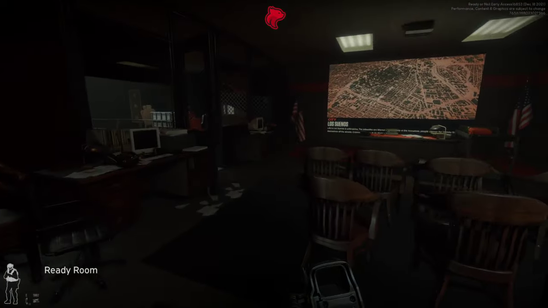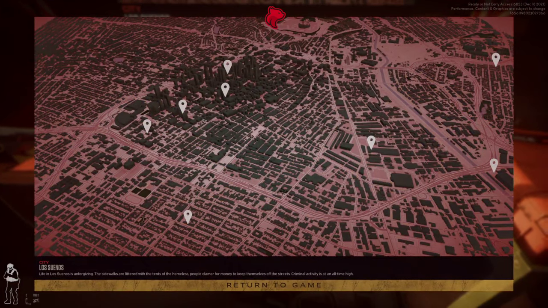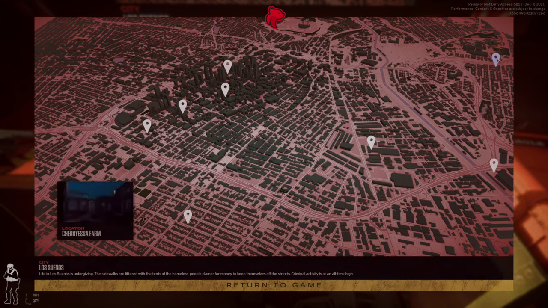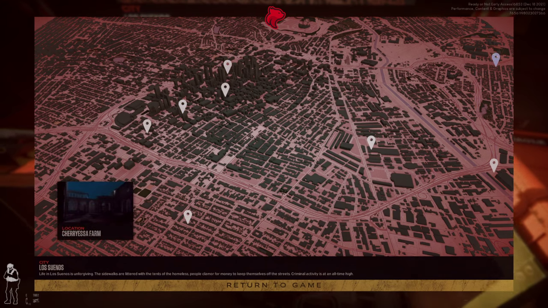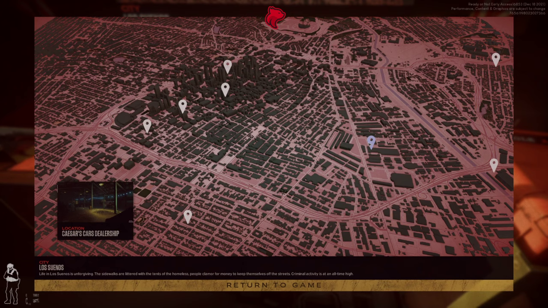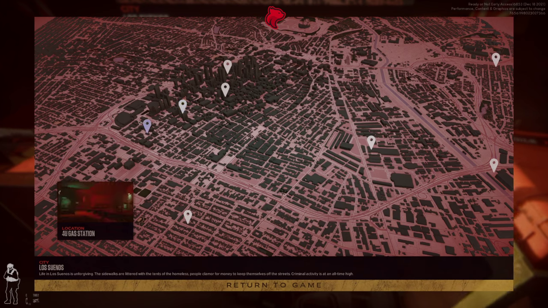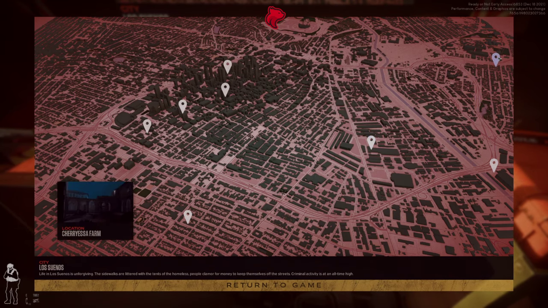I don't know if you can run, actually. Alright, so let's select our first mission. Here's all the locations that they have, it looks like. Cherryessa Farm. Port Hoken. Caesar's Car Dealership. Test level. Wenderley Hills Motel. Gas Station. And Park Homes. Let's go.